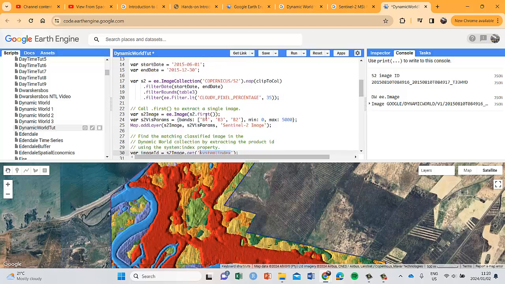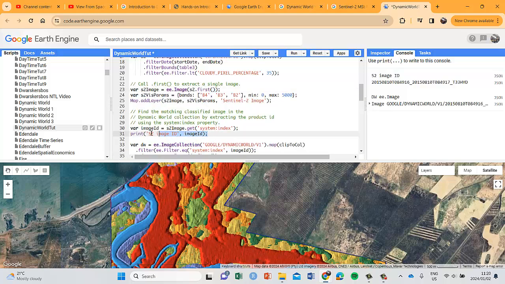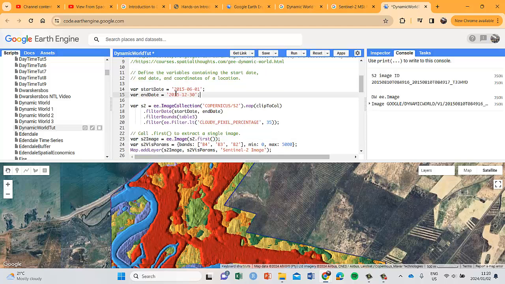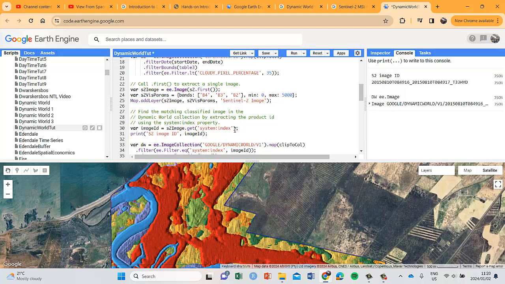So let's go to this. We're going to print the ID number of the first image, and this is what this is. This is the ID number of the first Sentinel image in this range. That is what we're generating there, that ID number.